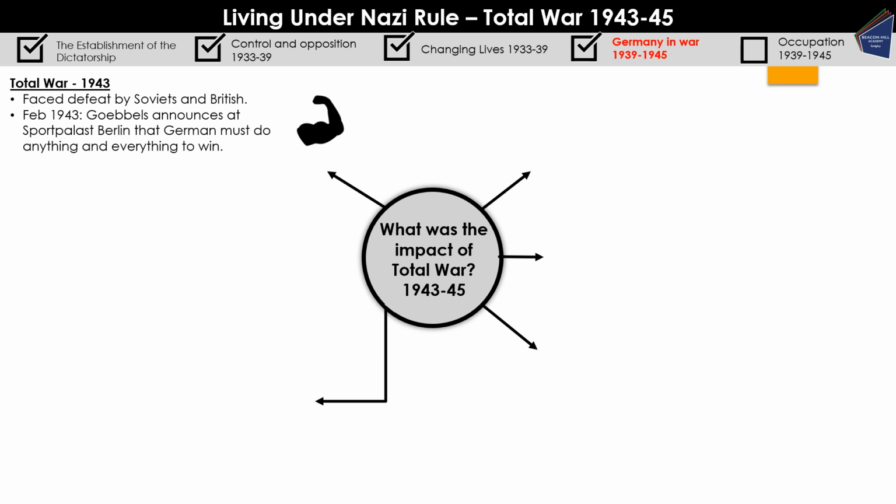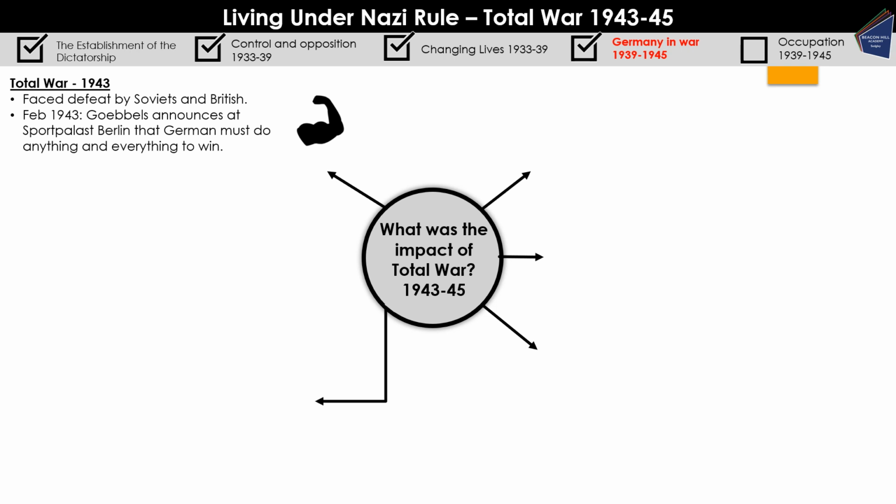They were fighting in a very cold climate. They had to split resources. They were unaware of the terrain there. And they were now, most importantly, fighting a war on two fronts. And this leads to total war and to a complete change, really, in how the war goes for Germany.